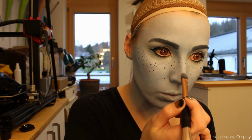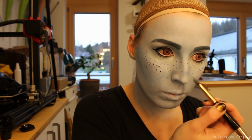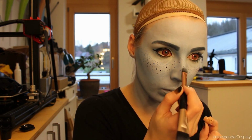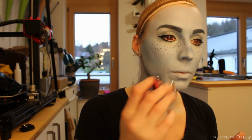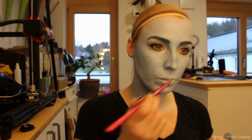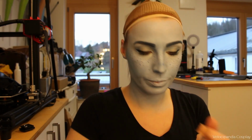So I'm going to do a little more contouring for the stubby nose look, because I feel like this got a little lost in the process, so it's always a possibility to go back and just reapply some more. You can still correct little mistakes with the small brush. I like to clean my hands in the process because I'm a messy worker.